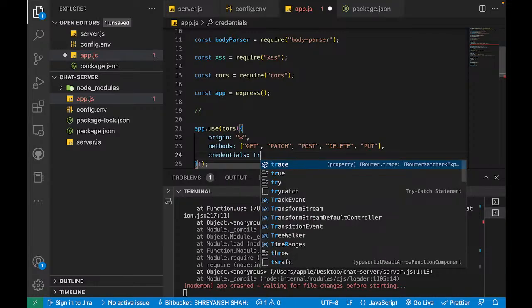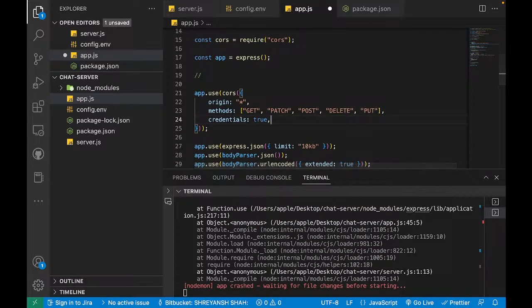and we'll also be setting this option credentials true. So what this is basically going to do, there is a header named Access-Control-Allow-Credentials. That is set to false by default, but we are setting it to true. So it is going to tell the browsers to expose the response to our front-end JavaScript code. These credentials will consist of the cookies, any authorization header that we will be sending back, or any TLS client certificates. So don't sweat it if you don't get what I'm talking about. You will be learning it through this course.